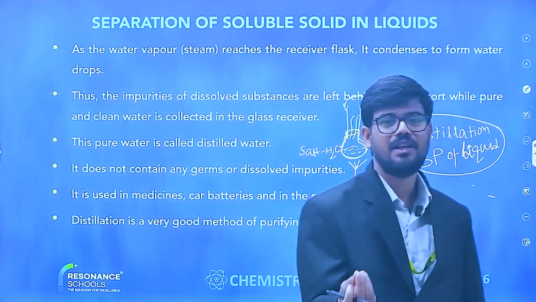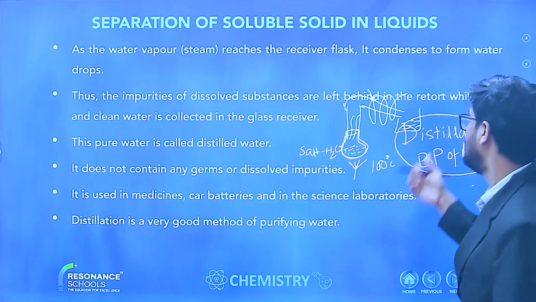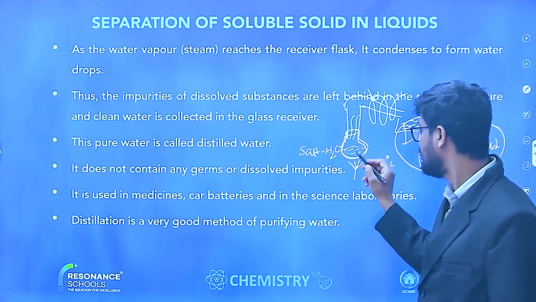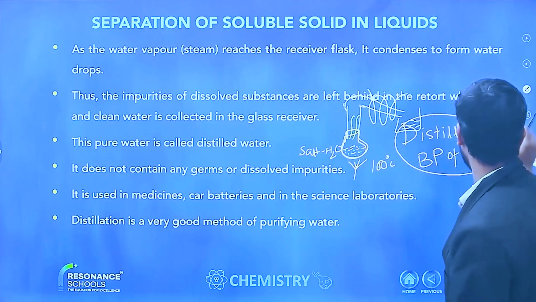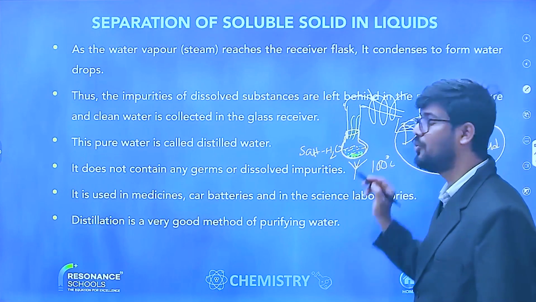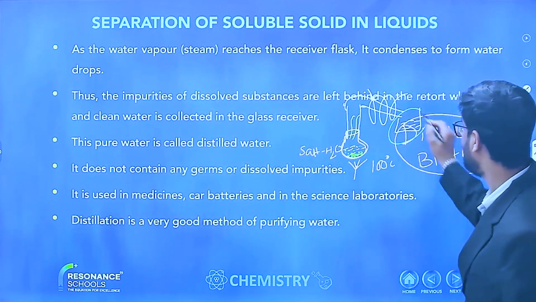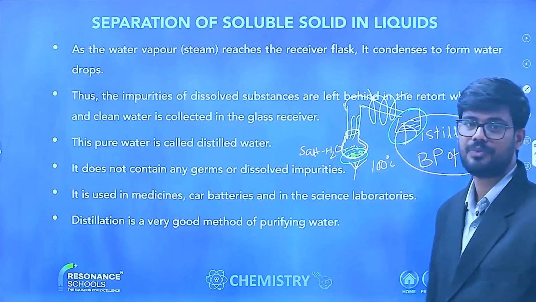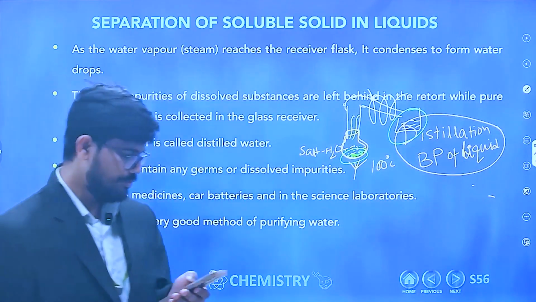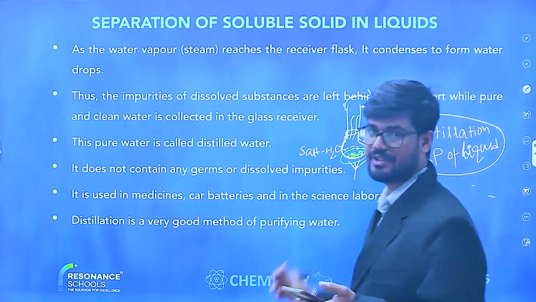You are converting liquid into vapor, and again converting that vapor to liquid. When all the water has converted to vapor, the remaining will be only solid salt. At the end you will observe only salts are present, there is no water. So here we have water and here we have salt, and we can easily distinguish them. BP means boiling point.